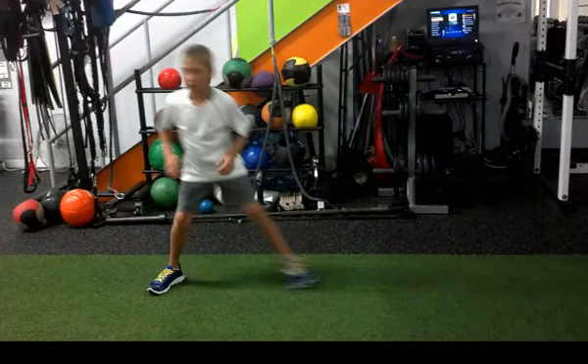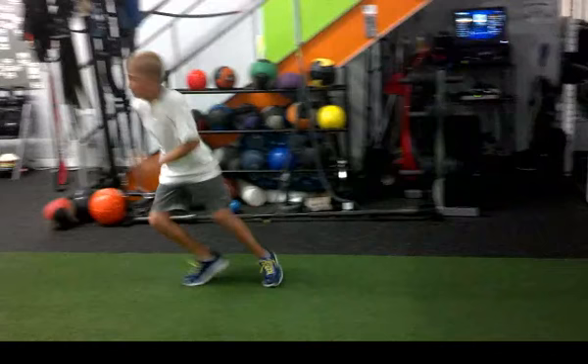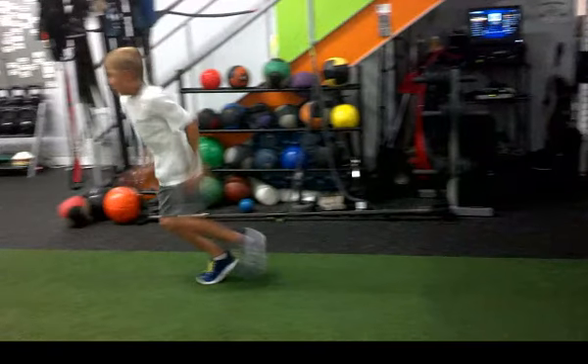As he gets into this secondary lead and into that start, the position of his feet is not bad. He's not creating a lot of force with that left leg, but the position of his feet is correct. He should probably have his head pointed downward at this point, but other than that it's pretty good.